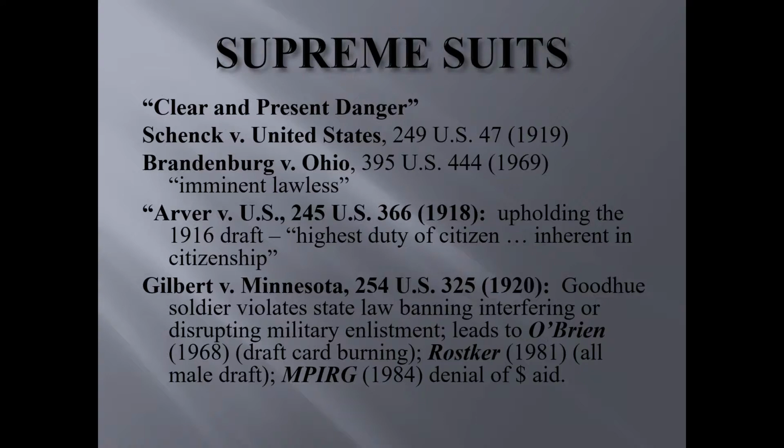But in his concurrence, he uttered the famous clear and present danger line, which became the demarcation point for what constitutes permissible and impermissible suppression of free speech. That standard was modified a bit in the Brandenburg versus Ohio case, 1969, imminent lawlessness, but the concept is still the same. The boundaries of what is and is not permissible in terms of government regulation of speech is whether the speech being regulated poses a significant, substantial, and immediate risk of harm, or as commonly referred to, you can't yell fire in a crowded theater. That comes out of the World War I cases.